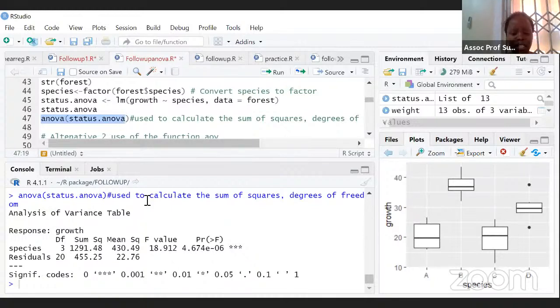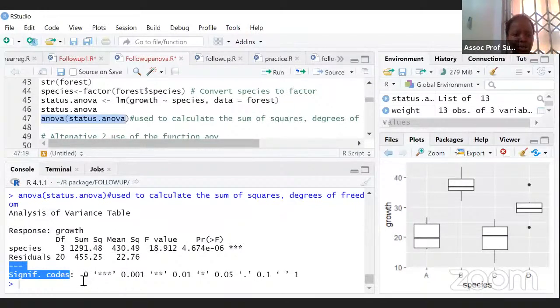Then somebody says, I should explain more about the stars. Below here, you see significance codes. Have you seen them in the output? The significance codes, we have 0 with 3 stars, then 0.001 with 2 stars, 0.01 with 1 star, and then 0.05. These are levels of significance. Remember, we chose 5% and 0.05. So our result is significant at 0.05, but it is also significant at 0.001, which is the one with 3 stars here below. So that's what I said.